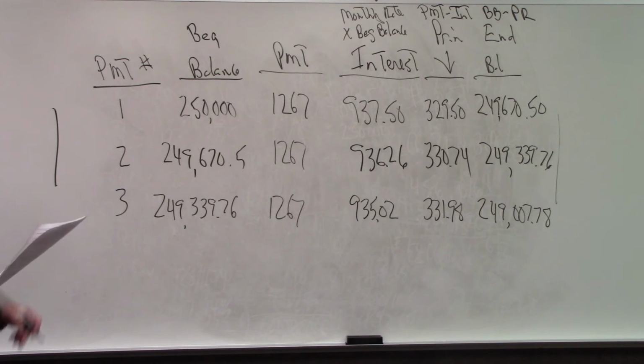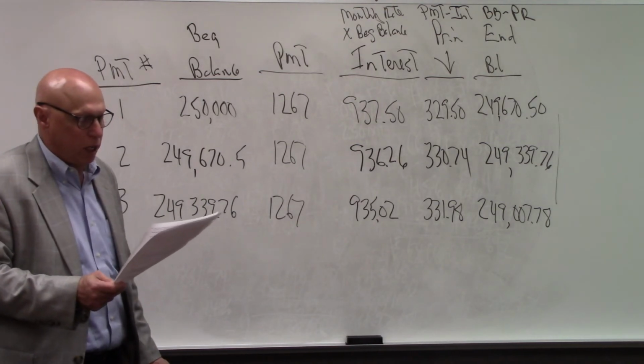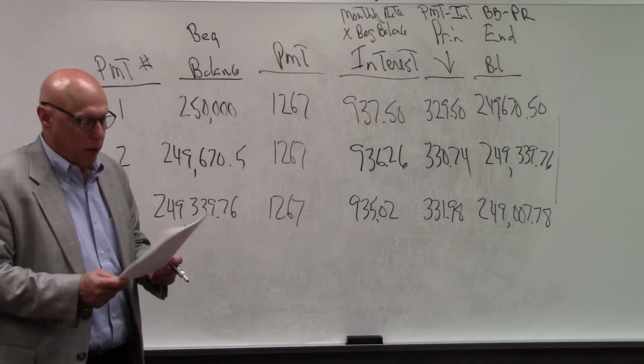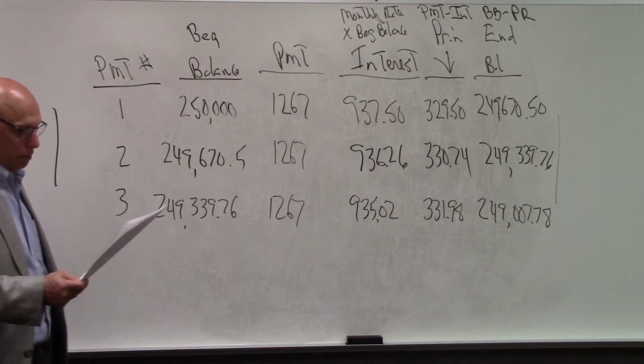What happens to the amount of payment allocated to pay interest as the loan ages? Number 7, it declines because the principal is being paid off. What happens to the amount of the payment allocated to pay principal as the loan ages? It increases because the amount of interest declines, but the payment remains the same.